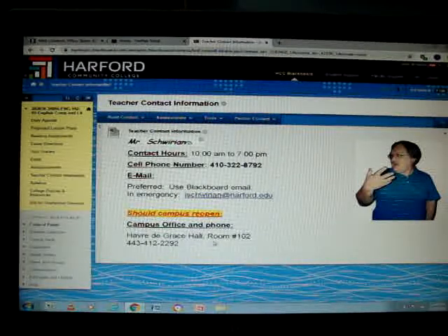I'm in Habit of Grace Hall, room 102, and this is my office phone number. But this is only if we wind up back on campus, which I don't think is going to happen. We're hoping maybe by September to be back on campus, but even then, all courses are still supposed to be online only. We're not going to try face-to-face again until January.